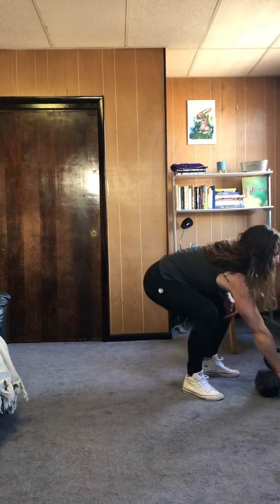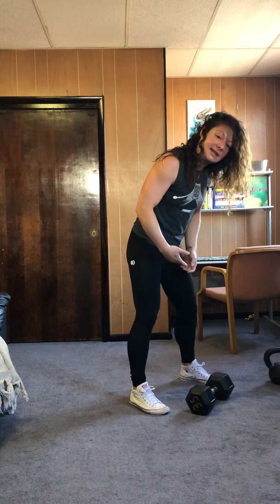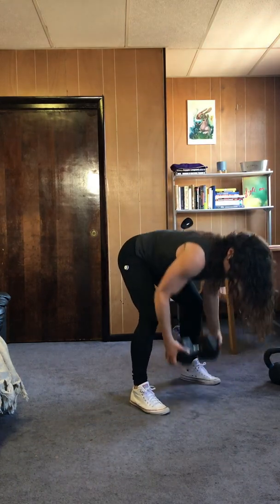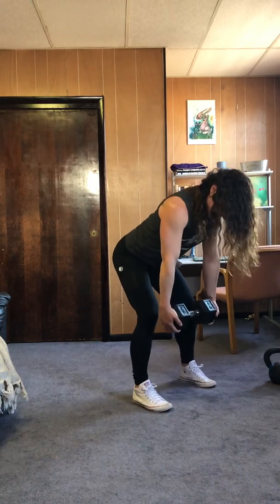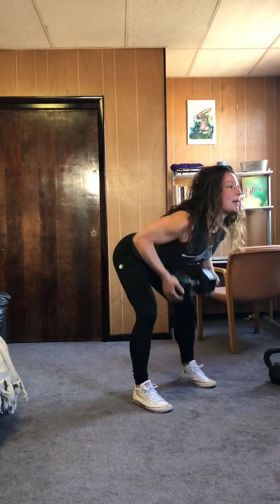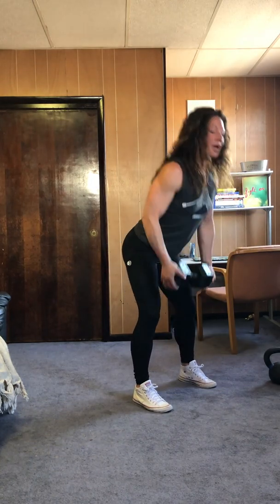So let's talk about what you're doing. For your bench over row, I want you to use both hands for these. So the most challenging thing that I have for that is my dumbbell. So I'm just gonna put both hands on here. Woohoo! Get a good grip on it. All right? Back is straight. Chest is high, forward gaze. Pull it to my chest, lower back down. Boom, bench over row.